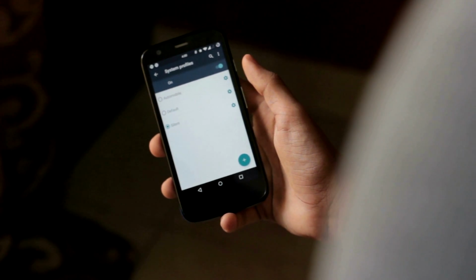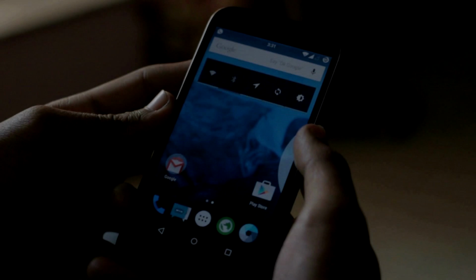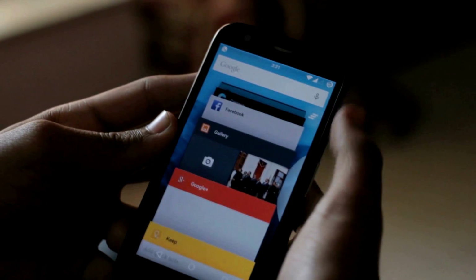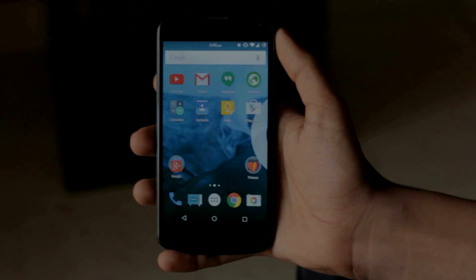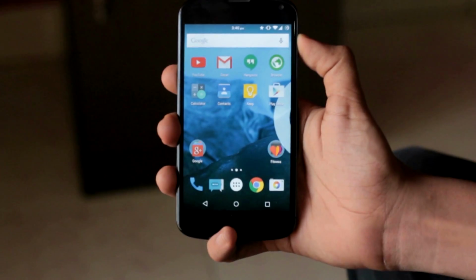Up next comes tweaks. First one is that you can close all the recent apps just by tapping the all clear icon on the top right. Next is double tap the status bar to sleep. Last one is advanced reboot options, which can be activated from the developer's menu.